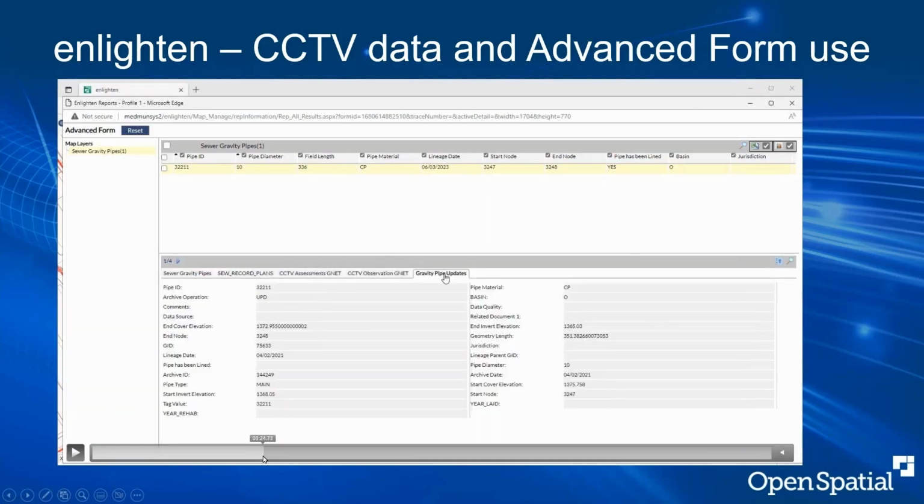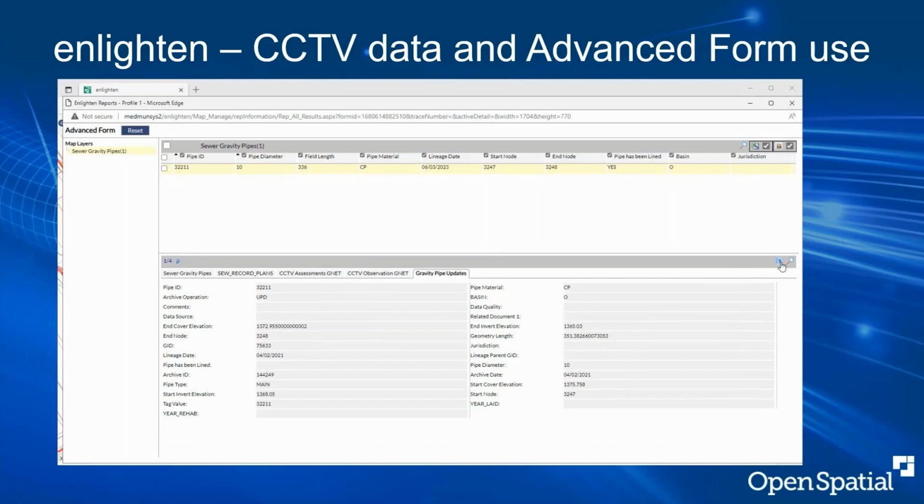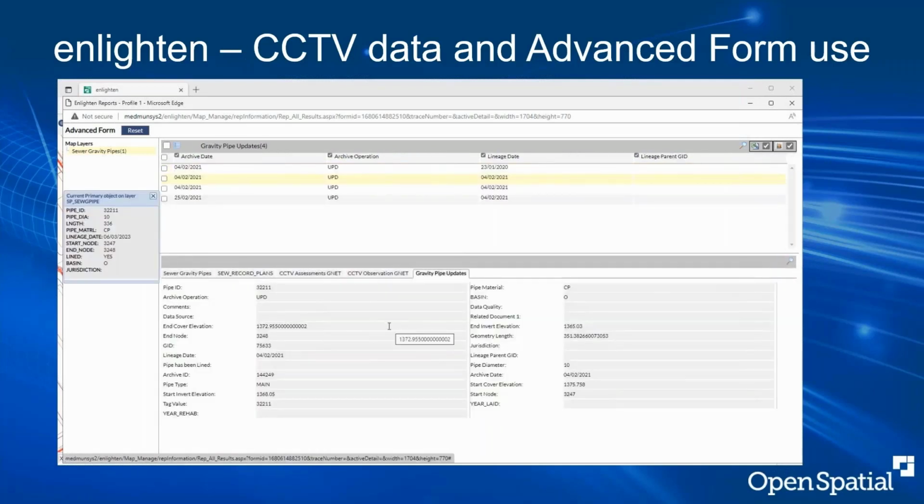One thing about lineage, for example, so this tab here in Enlighten is actually showing that this pipe has a history, lineage, Munsys lineage, records 4 changes. If you see a 1 in 4 like that, there's a way to drill down. If you hit that little icon, you can use the left and right, and that'll toggle between the 4 records, or you can go on the right-hand side and hit this icon here, which will push those 4 records and update, drill down into the list view. So on the left, that little panel is the original pipe. And then where the yellow line is, those 4 records are the 4 linked records.